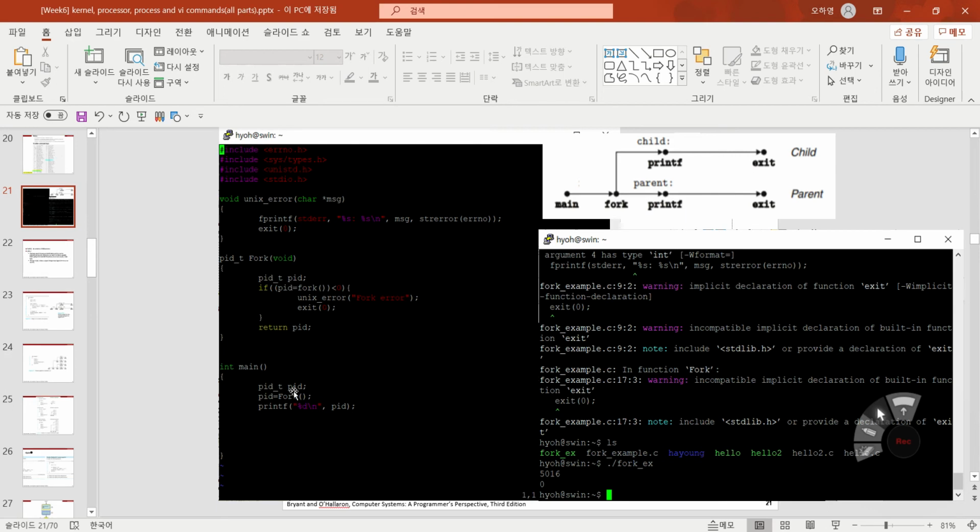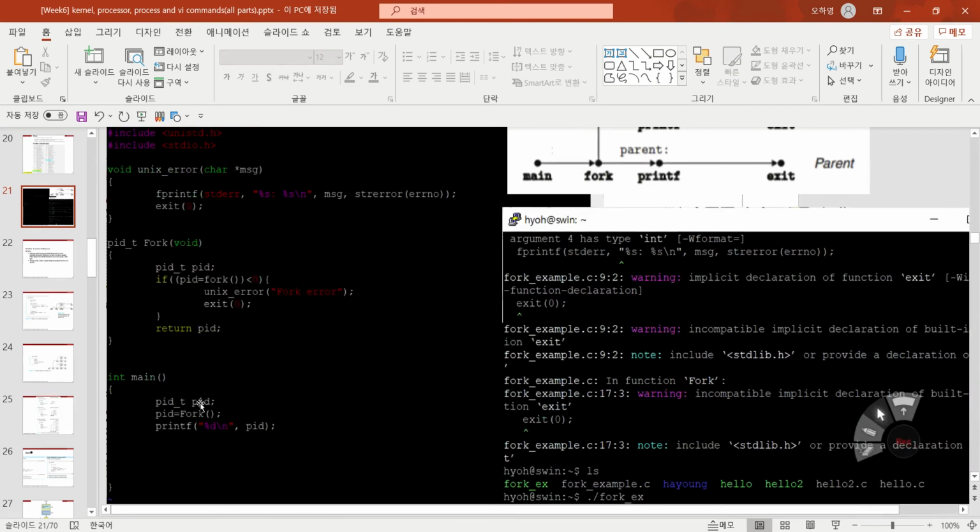store the assigned integer value with the pid_t data type, right? And then it goes to the next line, and the computer tries to recognize the right part first when it meets the equal reserved word. So the computer should try to understand the right part. The right part is the capital F Fork function, right?